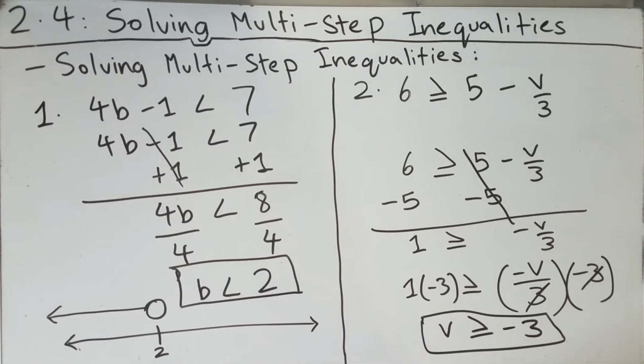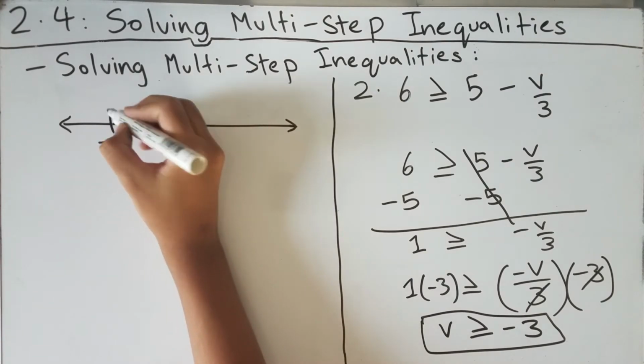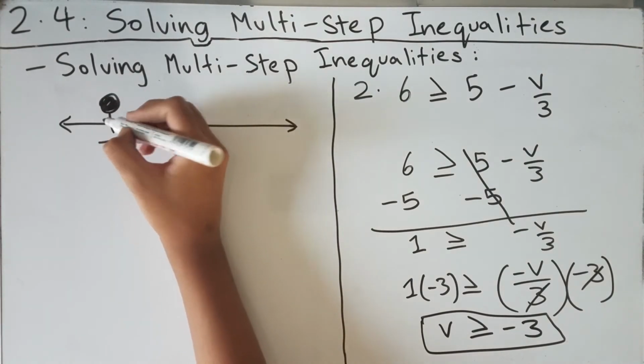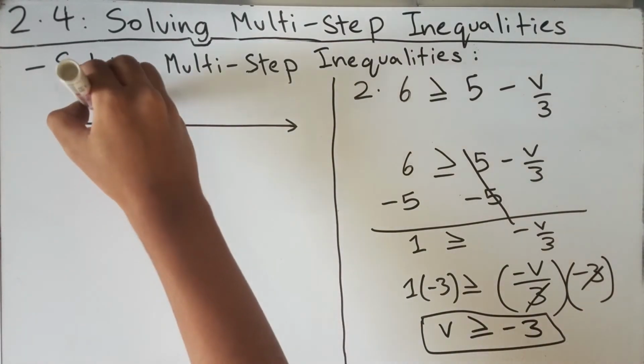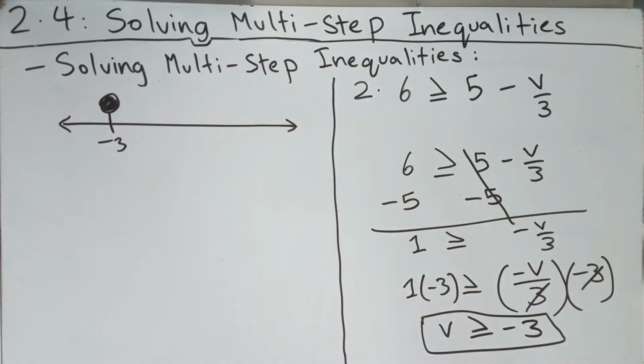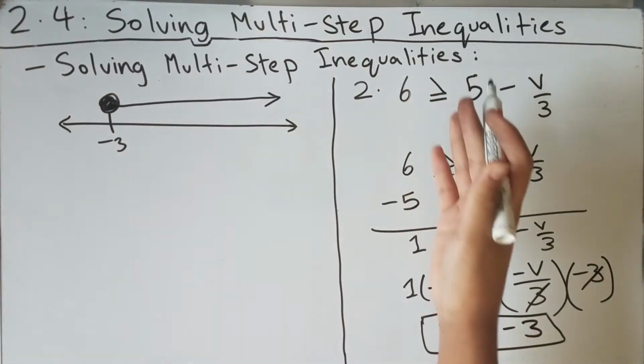Now let's graph this inequality on a number line. From this inequality that we solved, I know that my critical point is negative 3, as b is greater than or equal to negative 3. So negative 3 is part of the solution for all values of b. I can mark negative 3 here and circle it, which is filled because negative 3 is part of the solution. Now the second part is, do I extend the ray in this direction or this direction? Well, here b is greater than or equal to negative 3. The greater part tells us that it's negative 3 and the values that are greater than negative 3, which is in the rightwards direction.